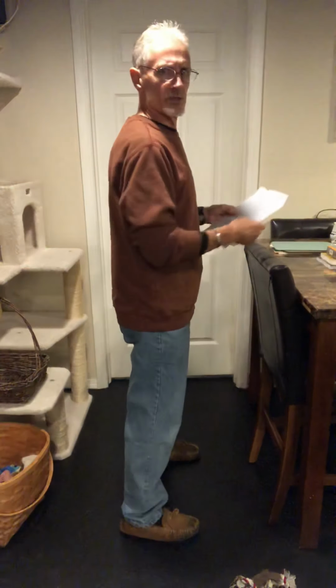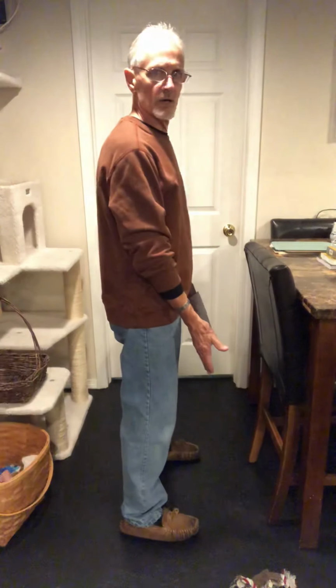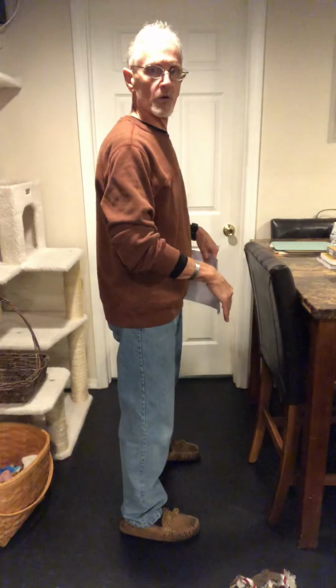As far as the stance, there are two basic stances. There's the isosceles, which is basically a triangle, as you can see how I am right now. Your body's straight, your feet are the width of your shoulders, and they're equal across. Okay, that's the isosceles.